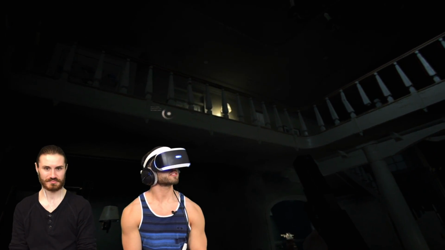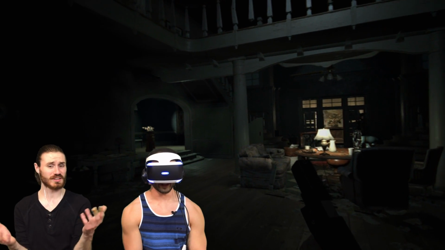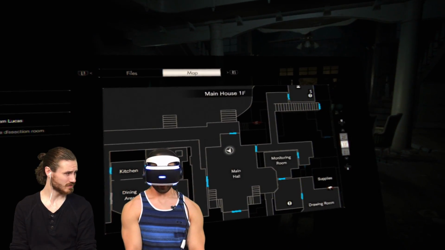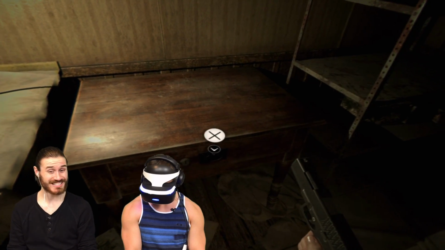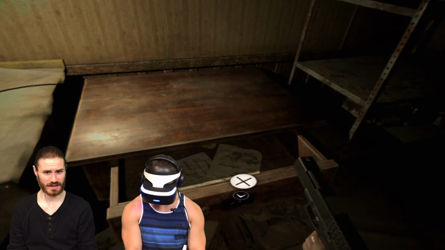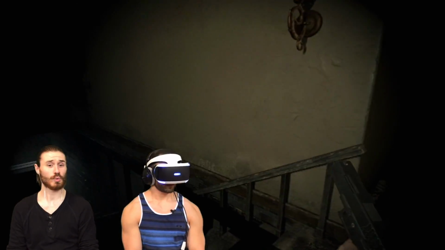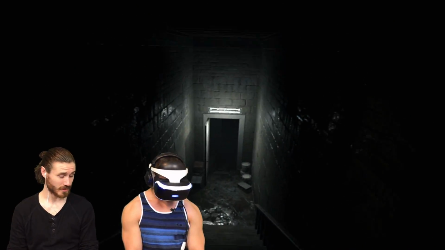So, where do we need to go, Garrett? How do I get Lucas to the map? Said the dissection room. Do you remember where the dissection room is? Is that in the basement? Yeah, I believe so. Any treats for Daddy? Ooh! Handgun ammo, we will take it. That's just what Pappy likes. Onward and downward, as Winston would say. Onward!